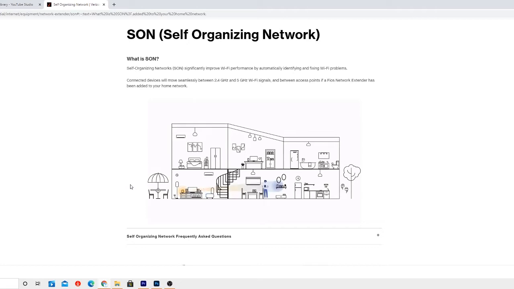Connected devices will move seamlessly between the 2.4 gigahertz and 5 gigahertz Wi-Fi signal, and between access points, if there is a Wi-Fi extender added into your network.